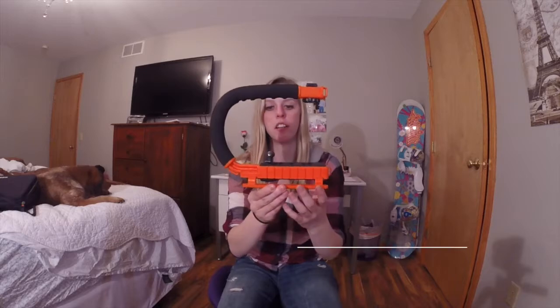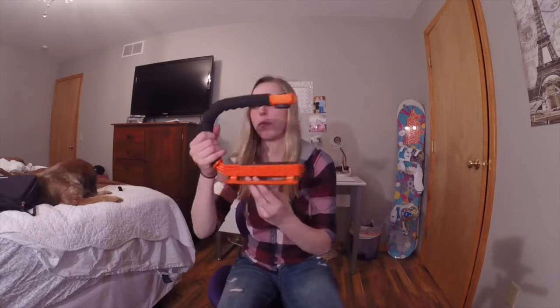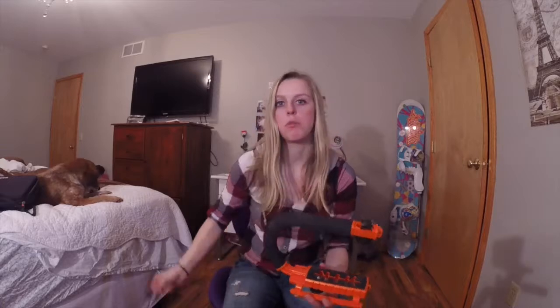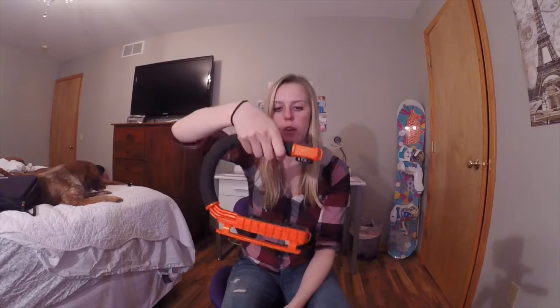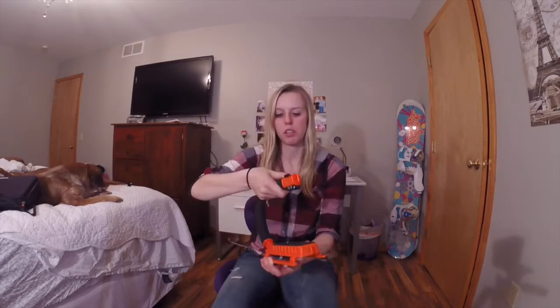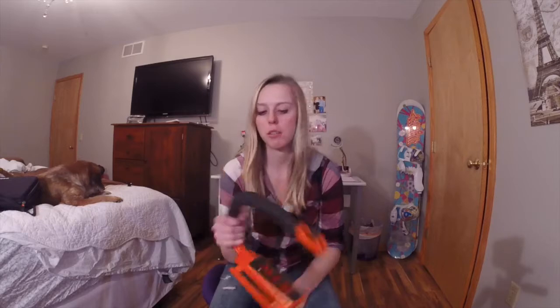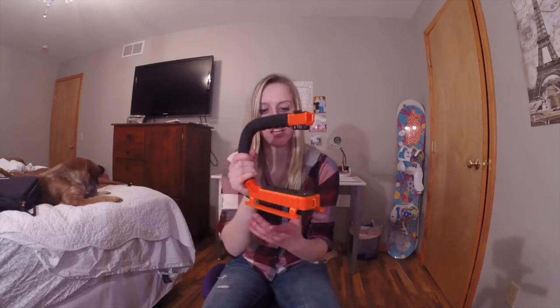The first piece of equipment that I like to use when I'm filming is the Apteka X-Grip Stabilizer — this thing right here. I got this on Amazon for $20. You can use this for pretty much any camera that you buy as long as it has a tripod mount on the bottom of it, which most cameras do. It stabilizes your footage, so it's a lot better than holding something freehand. I think it works pretty good — I've seen reviews that say it doesn't, but I enjoy it.